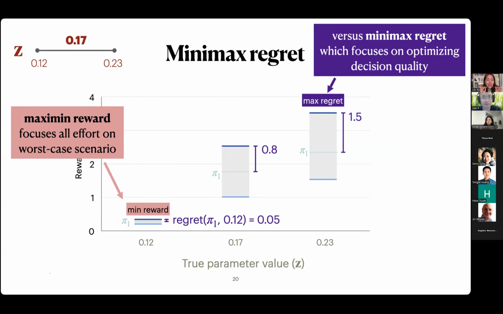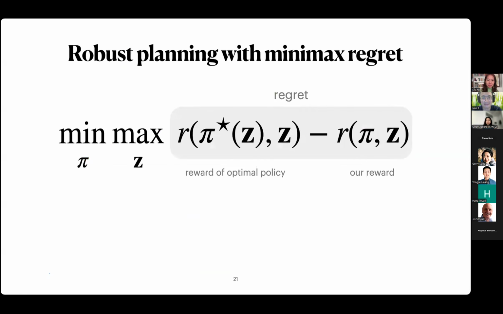So what we want to think about now is how to do robust planning with this new objective of minimizing the maximum regret, but I'll show why this is a very hard objective to solve for. So this is just writing out our objective. So we want to find some policy pi that will minimize our maximum regret. And regret is over the uncertain parameters. So we're kind of bundling up all the parameters that we have uncertainty over as z. And then regret is defined as whatever the optimal policy would be for that z value compared to the reward that we're getting for that current z value.